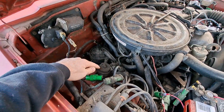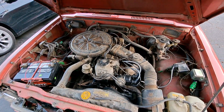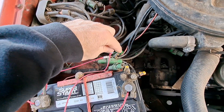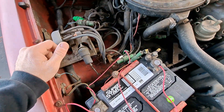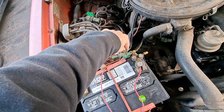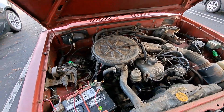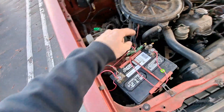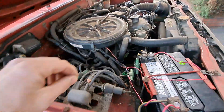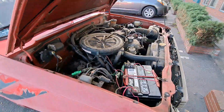No fuel filter yet, which I definitely could use, but this thing's running fine so I'll replace it. For anybody having trouble: black-white is ground and black is power — that's the right-hand side of the harness. To double-check, you can ohm out from ground to the black-white wire and it'll only have a connection to ground when you key on, because that activates the emissions computer. Then you'll see 12 volts there when you key on and off. You can also follow the two-lead pigtail right there to the solenoid, so it should be pretty easy to figure out.